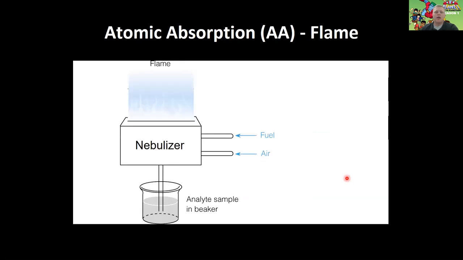Let's talk about the nebulizer. Every nebulizer has two inlets for gas: one for fuel — usually a highly combustible gas or mixture — and one for air to provide oxygen. You choose your fuel to select your flame temperature. Then your analyte gets sucked up into a tube. Inside the nebulizer, your oxidant sprays through an outer barrel and sucks your sample through an inner channel. Oftentimes there's a bead or rod there to turn the sample into droplets.